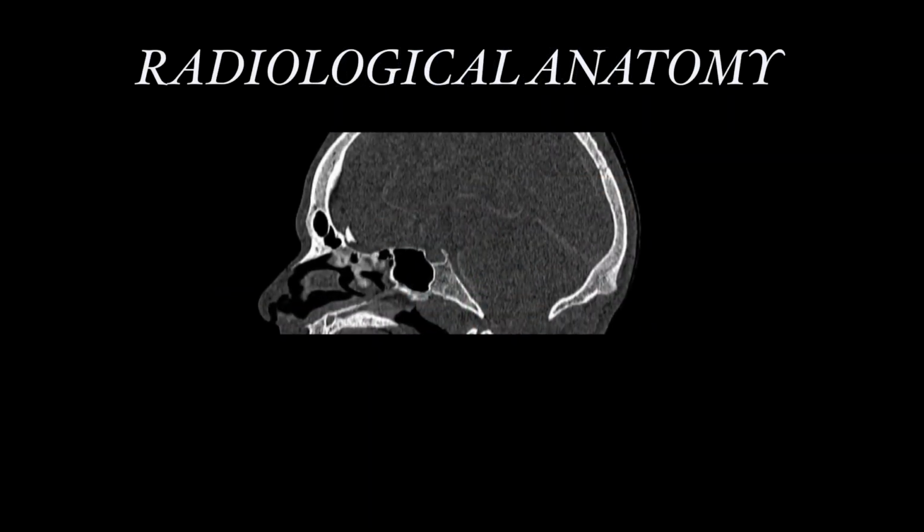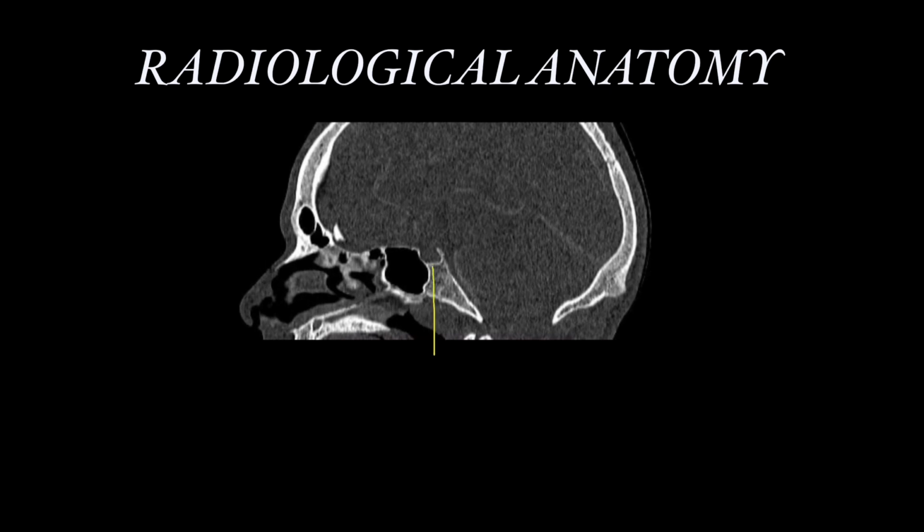Moving on to radiological anatomy, the bony anatomy of Sella is well defined on sagittal CT images. The fossa in which the pituitary lies is called as Sella turcica or pituitary fossa of sphenoid bone. Anterior part of the Sella turcica is called tuberculum sellae and the posterior bony wall is known as dorsum sellae. Meninges covering the pituitary fossa is called as diaphragma sellae.